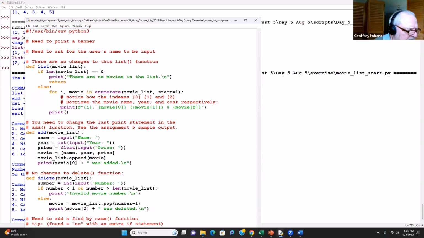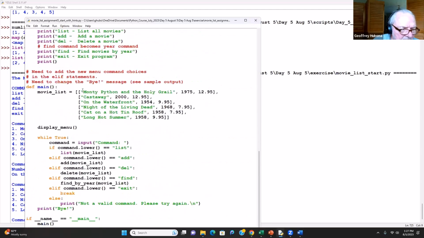And when you're searching by name, or searching by year, or searching by cost, you have to address the indexes for the particular list, which is the movie, as well as a particular item in that movie list, right? Because movies is going to be a list of lists. Here it is.